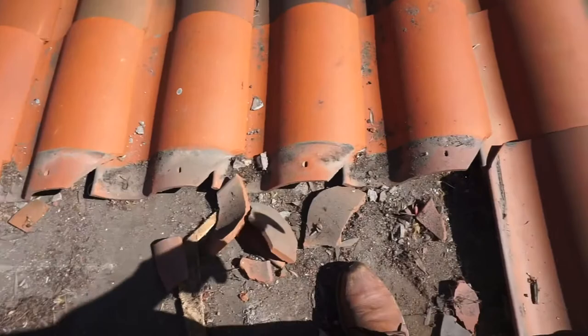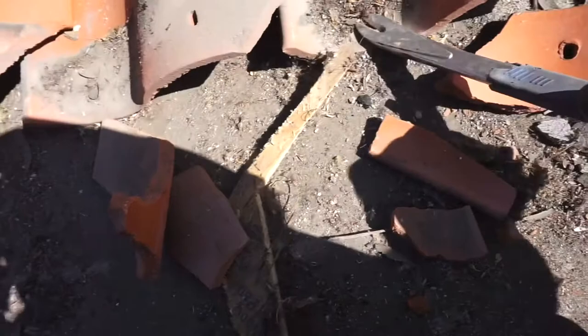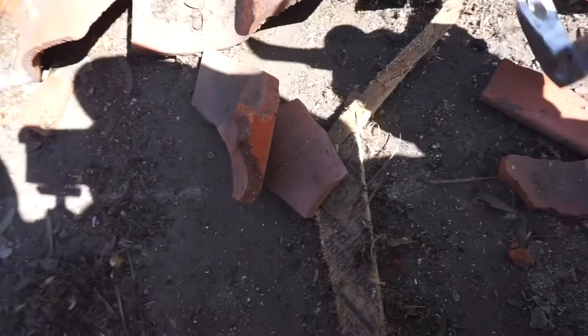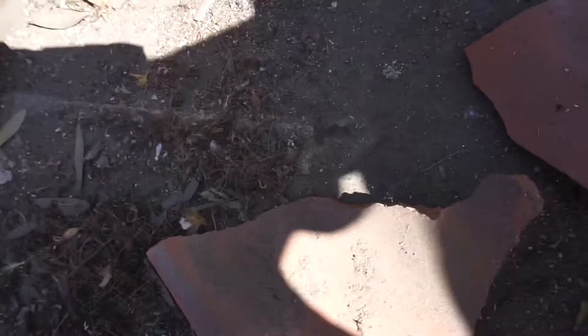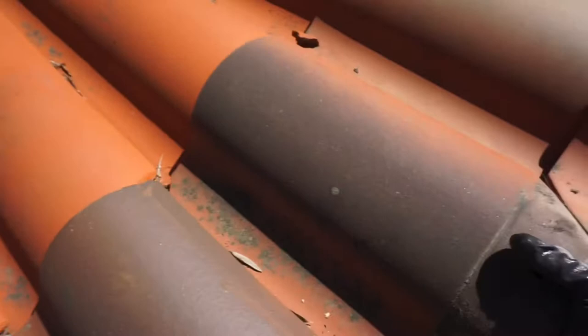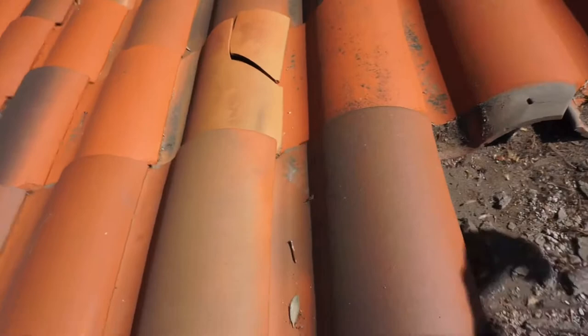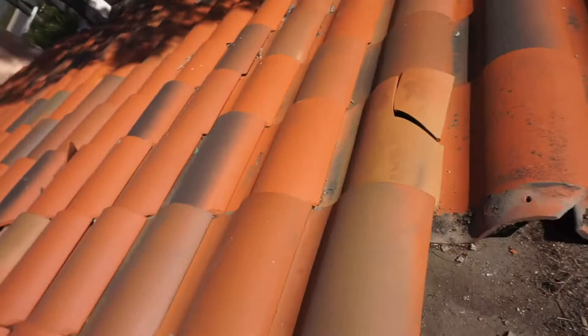I've been working my way down and have the dormer off. Be very careful when working on the roof — there's a lot of dirt and debris up here left over from the home builder. This is a Newport Beach condo and the roofers just threw all the old tile chips underneath the barrels. The felt paper, when it gets dust on top, becomes very slippery. I cannot stress this enough: if you're not comfortable with heights or working on the roof, do not attempt this. It's not worth falling off to save a couple bucks.